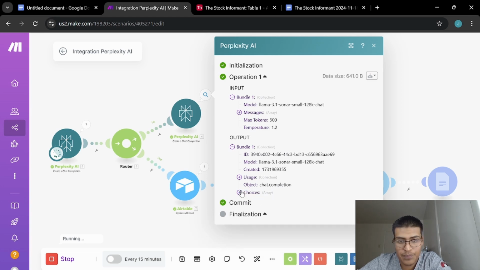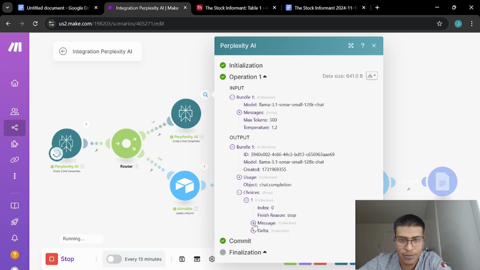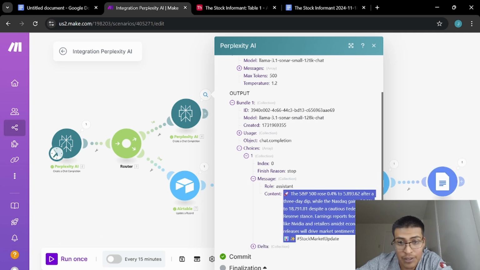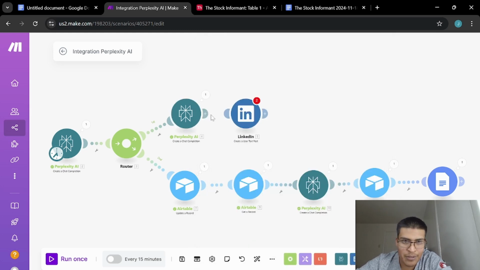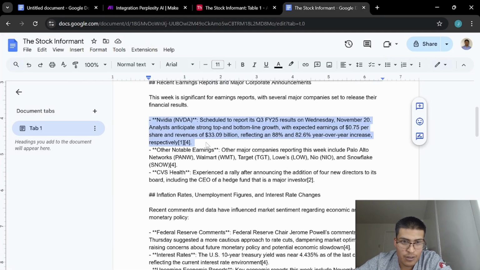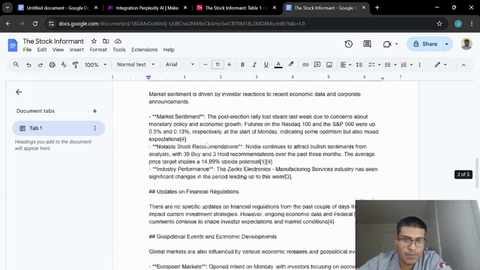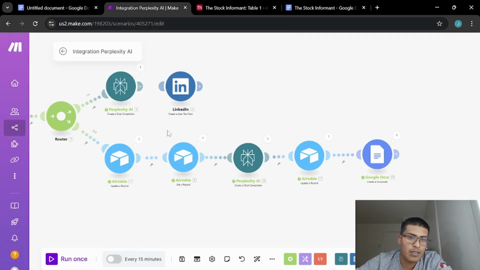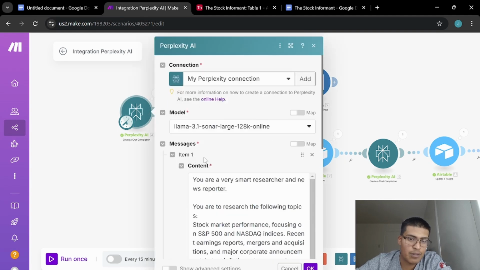Let's take a look at our LinkedIn post while the rest of this loads. So here's what we got. And it gives you a couple of emojis right here, which is pretty good if you want to make this engaging. So I'm all for it. Let's check this real quick. Alright. So if you build this and there's some things that you want to adjust, you can do that pretty easily right here with Perplexity.